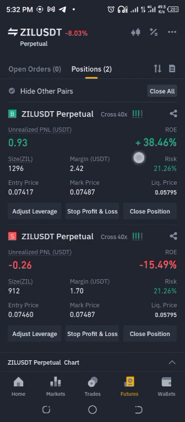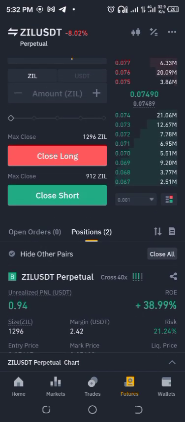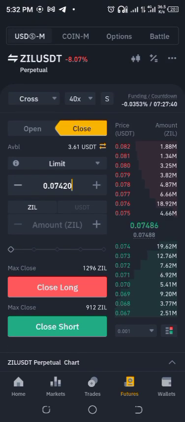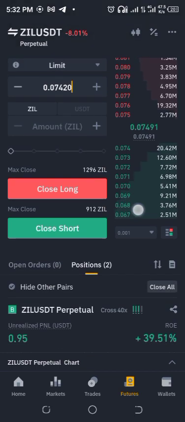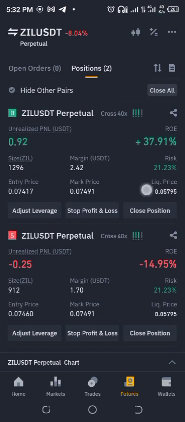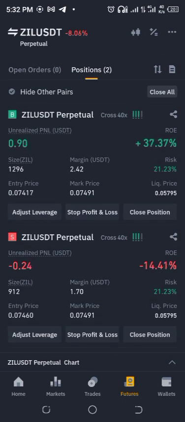So that is the essence of hedge mode. It's a straightforward thing. It's not hard. It's very easy. But you must make good calculations. You must understand what you are going into before you actually attempt doing this. So I would advise you to practice this on your own. Make use of low margins, like the one I'm teaching you now, $2 and all that. You can make use of low margins to see how hedge mode actually works.